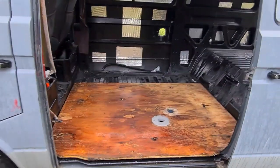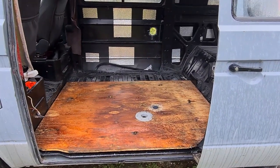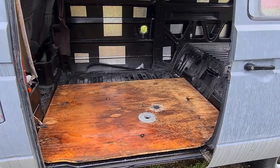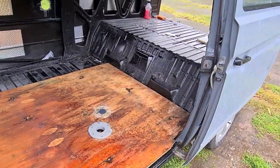So what I'm going to do is put the floor back in. Well, not this floor back in. I'm going to go and measure up. This is the old one. I kept everything when I stripped it all out, just for cuts and measurements. So I'm going to put the floor in, put the insulation down, everything I need to do like that.